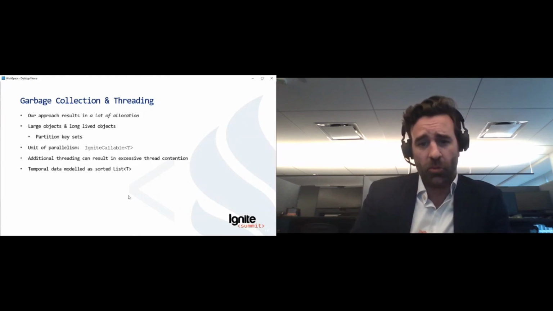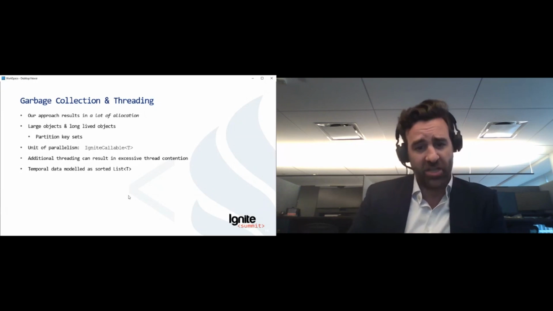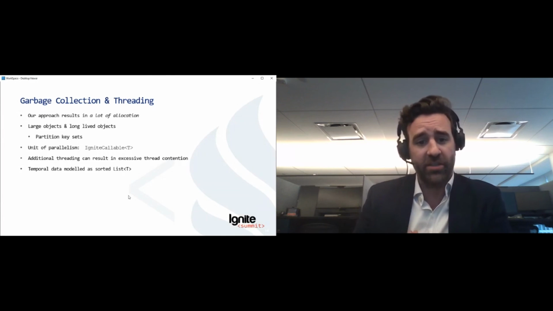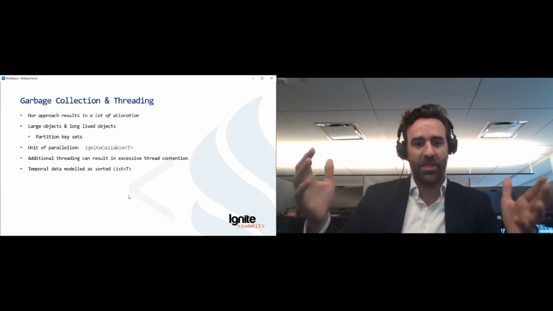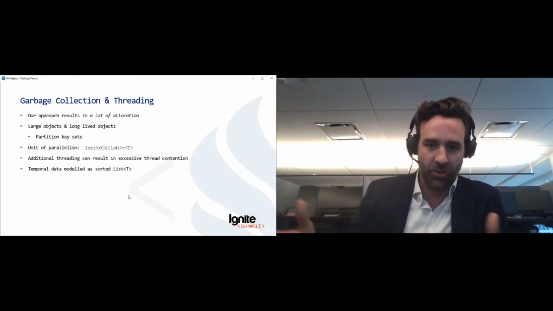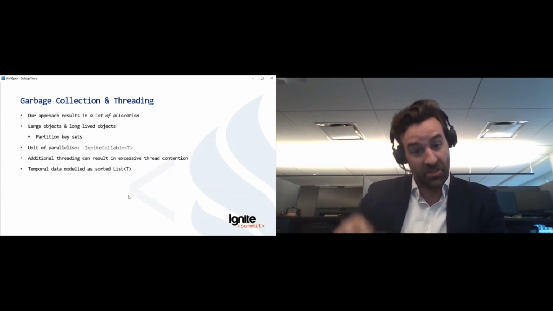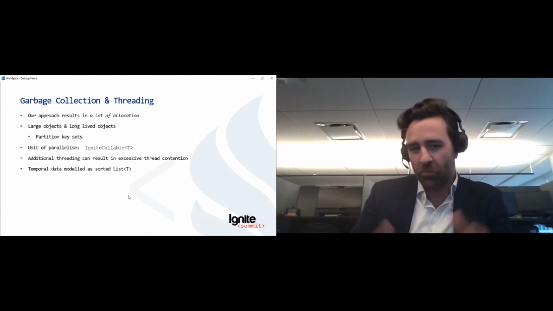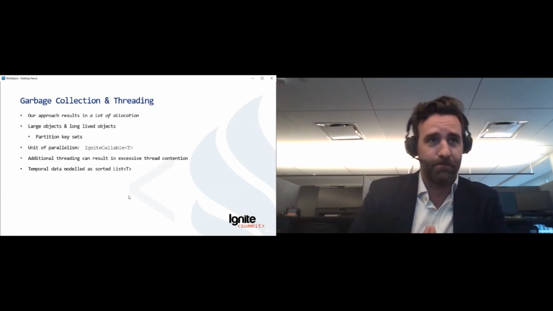Another thing I'll mention is the unit of parallelism. You may be tempted to add parallelism through thread pools and things, and we actually looked at this a bit to try to speed things up. But in our testing, the best approach for our use cases was to keep the unit of parallelism at the Ignite callable level. Everything that happens inside an Ignite callable is single threaded, and this includes iterating through those partitions of key sets and serially looking up data. The performance was so good that we didn't really feel the need to try to parallelize it any further.